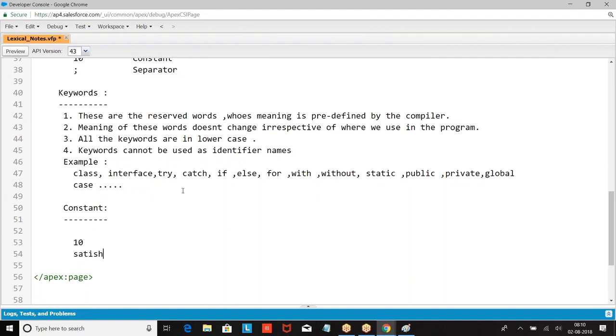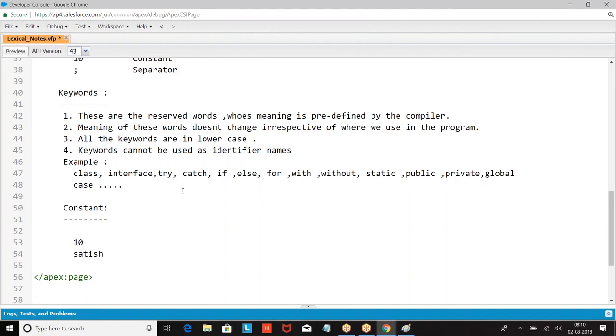Now your surname is constant, first name constant, date of birth constant. Your qualification can be altered, age can be altered, address can be altered, your experience can be altered, technology can be altered. Now these are what? Variables. Now which cannot be altered? Your date of birth, your first name, your last name, father name, mother name, right? This cannot be altered. The rest of the things can be altered.